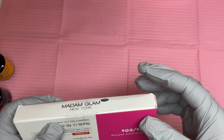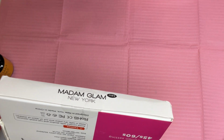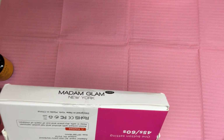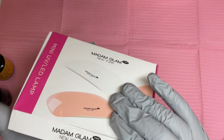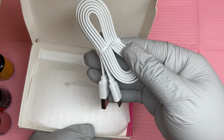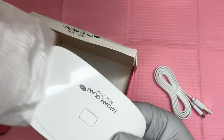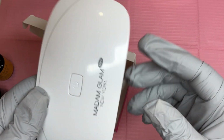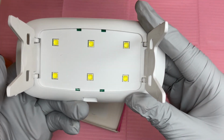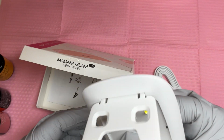So they also sent me this little mini UV lamp, which I thought was so cute and nice of them, because you can use this lamp to flash cure your gel polish, and just do little designs without putting your entire hand in the lamp. You could do one nail, you could do full bling and use this little lamp. It's so small and cute. I love it.